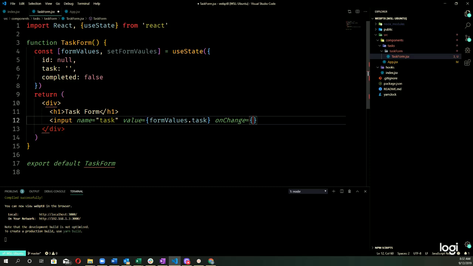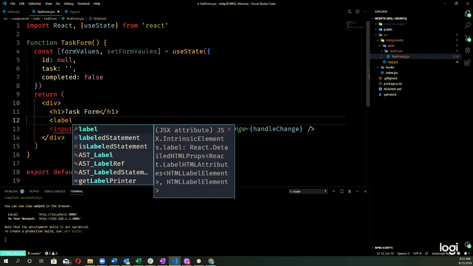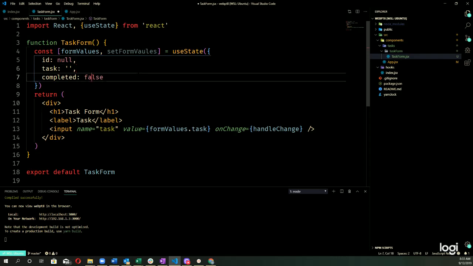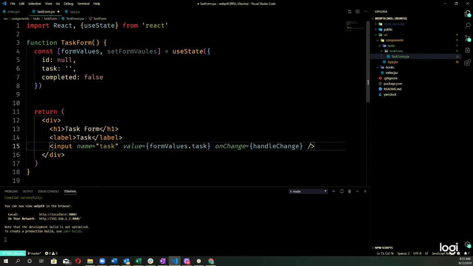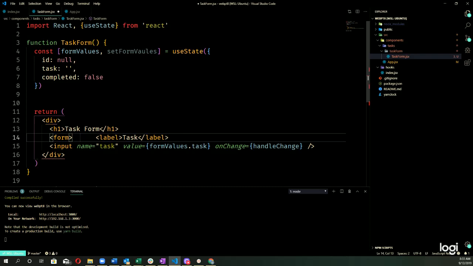So we're going to do handleChange here. Since handleChange is not defined yet, we're going to have to define it. Then we'll just close it off just like that. On top of that, we'll have a label, and we'll just call it task for now. Very basic styling. And the biggest thing I forgot is that we need to have a form tag surrounding that.